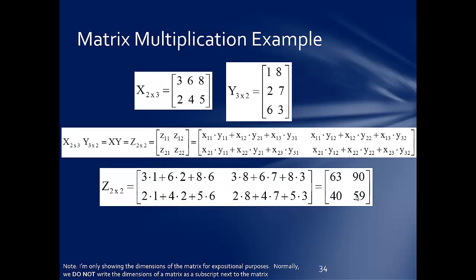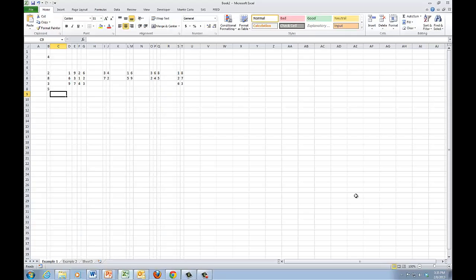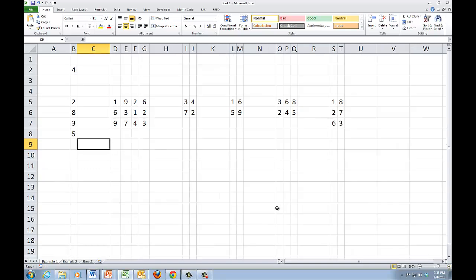So now that I've shown you in PowerPoint how to do these very simple matrix operations, I'd like to show you very quickly in Excel how easy it can be. So just as an example, I have a vector 2, 8, 3, 5. That's a 4 by 1 vector. If we wanted to transpose it, we would turn it into a 1 by 4 vector. What you would do is simply this. Highlight where that vector is going to go. So that's a 1 by 4 space.